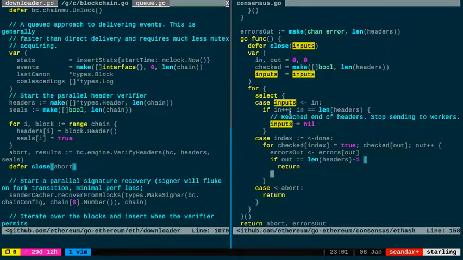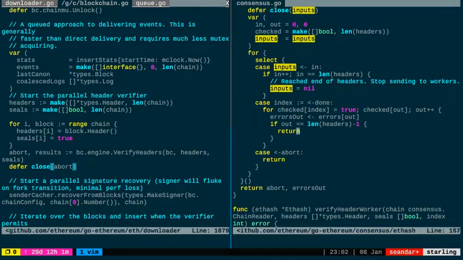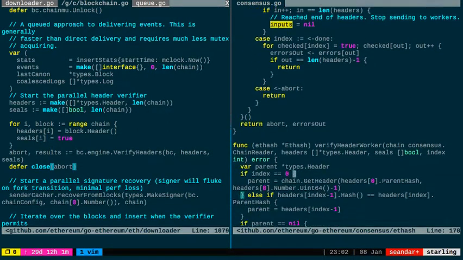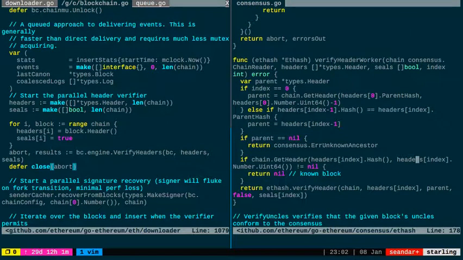For, there's an i going into inputs. Case index is done. Case abort. So alright, they're calling verify header worker. It's the main function that's doing the work.